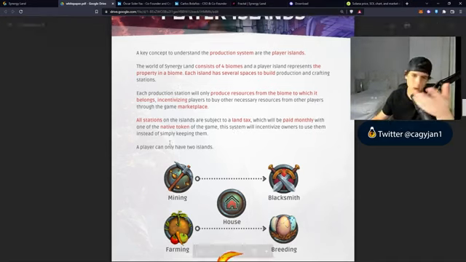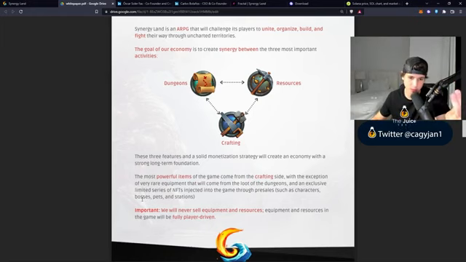Now, one of the things that I love about this game is that most of the things are dropped in the dungeons. As you can see right here, the most powerful items of the game come from the crafting side, with the exception of very rare equipment that will come from the loot of the dungeons and an exclusive limited series of NFTs injected into the game through pre-sales, such as characters, bosses, pets, and stations. So these bosses, you can actually own them, and if people don't defeat that boss that you own within a dungeon, basically you earn some loot or some resources out of those players.